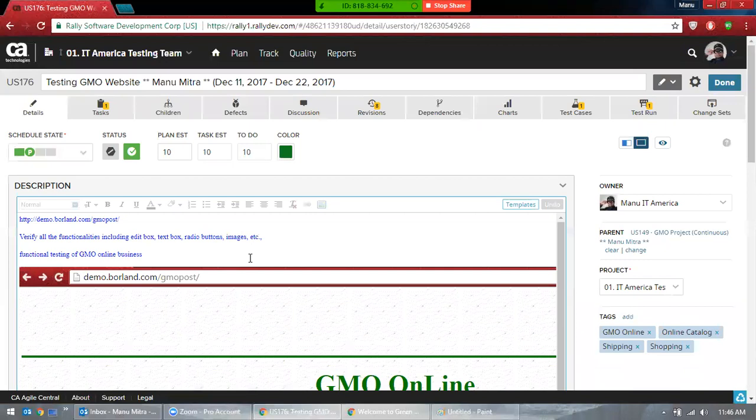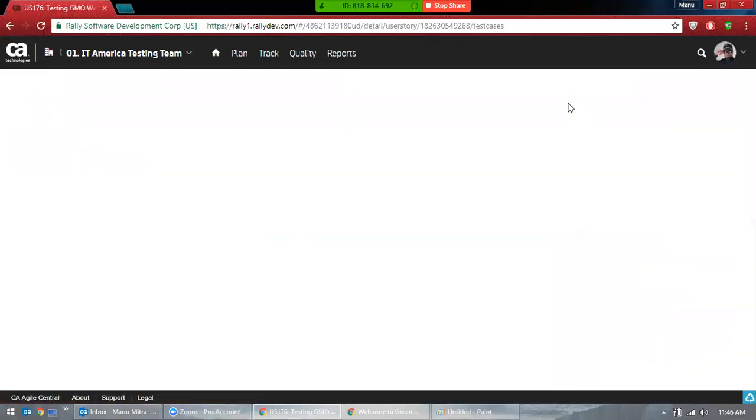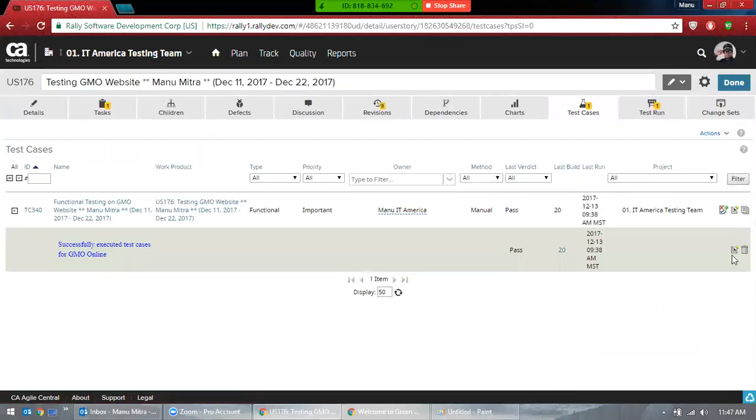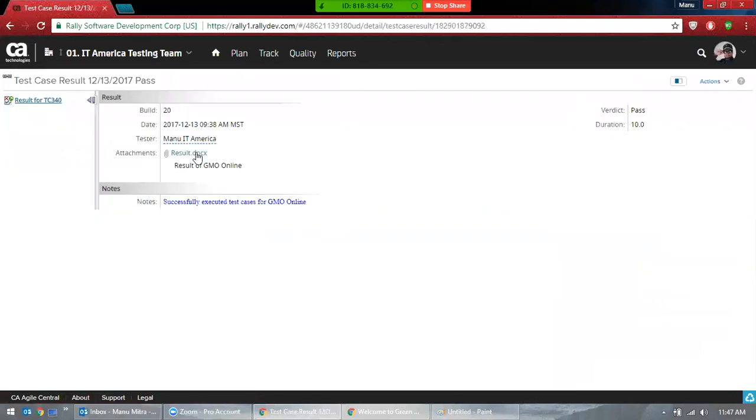There is an issue from this, and you are the responsible tester. What have you done? You're supposed to know that issue. If you don't know, then you have to be really careful in answering the question, because they will check your work. So you'll say, no, you have good evidence saying that, hey, we have tested this, and these are the screenshots, and this is the evidence. At that time, there was no issue with this. We have tested it, and all the results are documented here. You can check this.